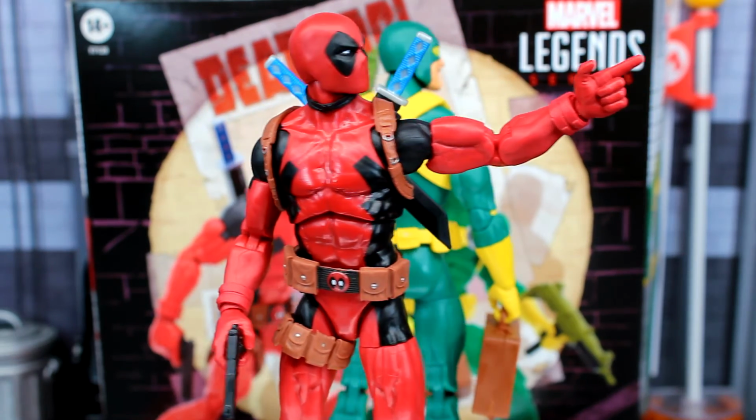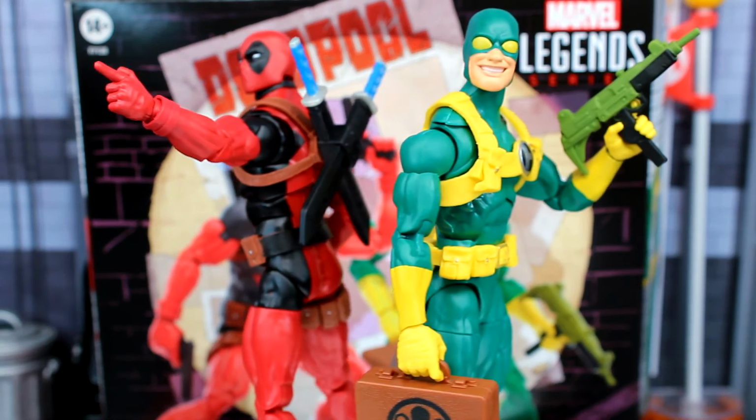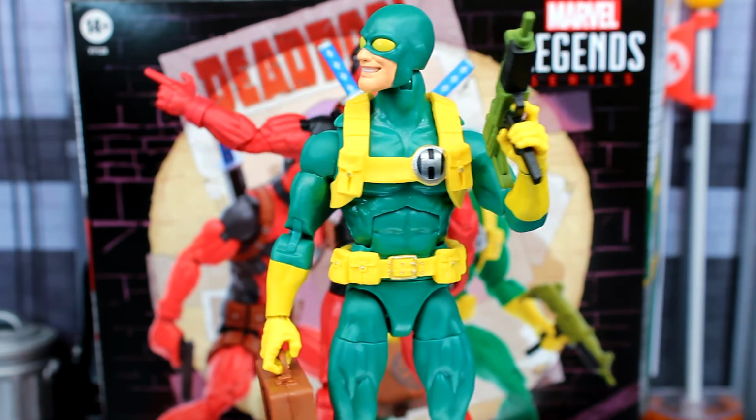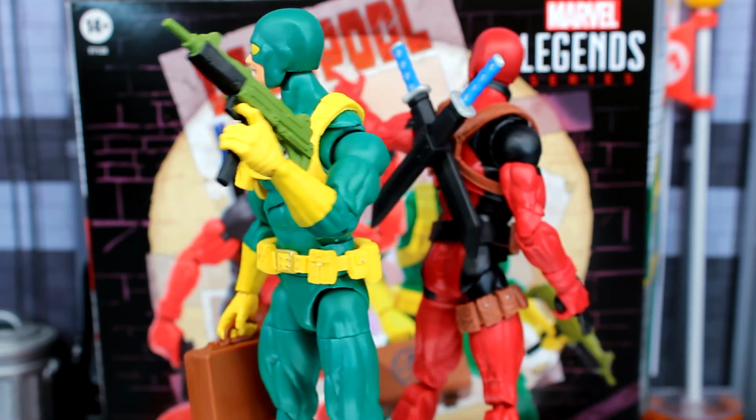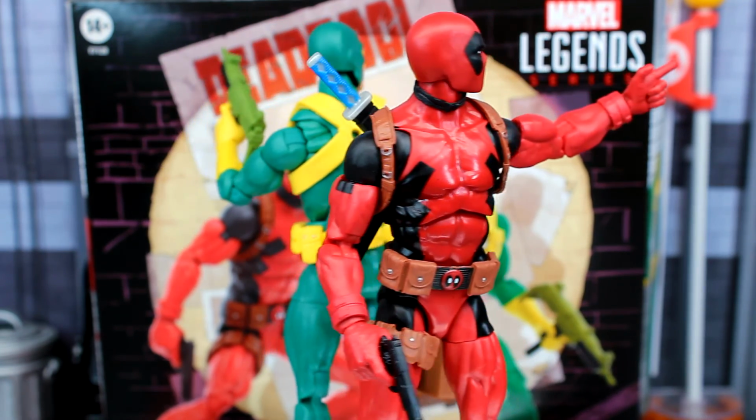But let me know what you guys think about these in the comments down below. I don't think this pack is available anymore on the Hasbro page, unfortunately. I don't think they've ever restocked this once it went up for pre-order. So your only option right now is the secondary market.